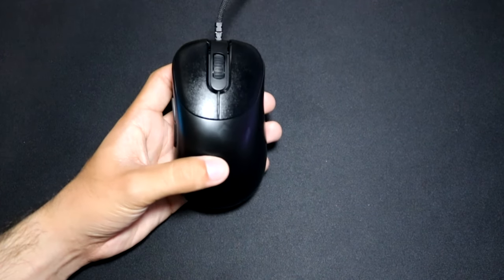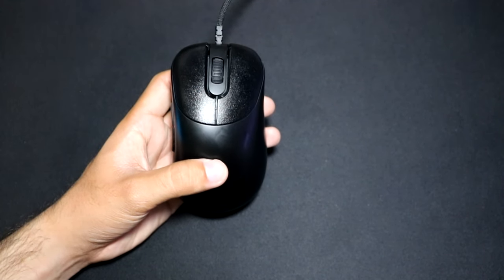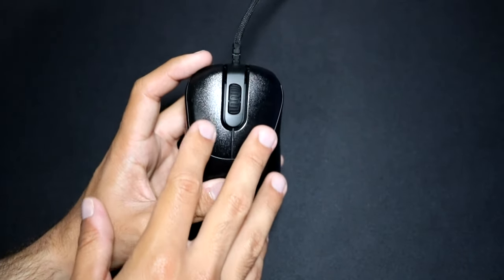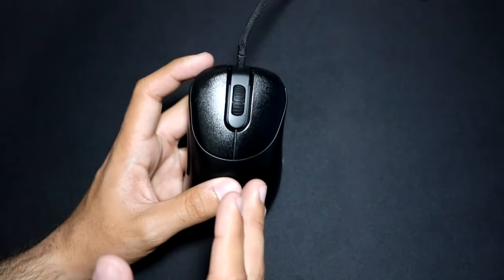So now for the coating of this mouse. This mouse actually has two different types of coatings and or textures. As you can see, mouse 1 and mouse 2 are very similar to that of the Zygen NP01.